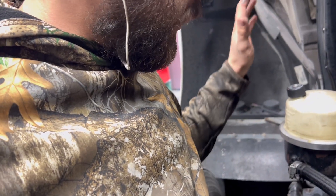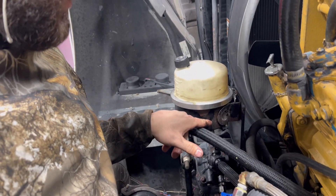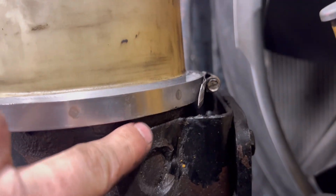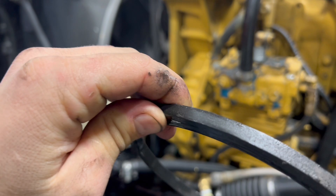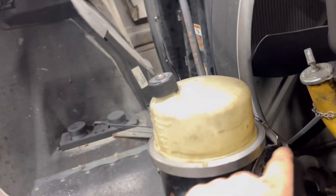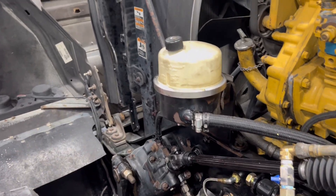So it's replaced. I'm going to fill it back up with some power steering fluid. Hopefully that fixes it. A lot of times these things rust out, and it looked like it was seeping around the top back side here, so I'm hoping it's just the seal because that's a lot cheaper than replacing the reservoir. Either way, this seal is hard as a rock and smashed down to the max. It honestly looked like he tried tightening the clamp a couple times because it was halfway screwed up.